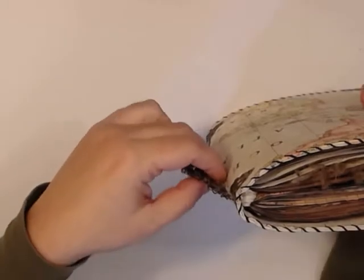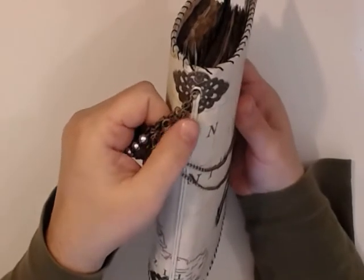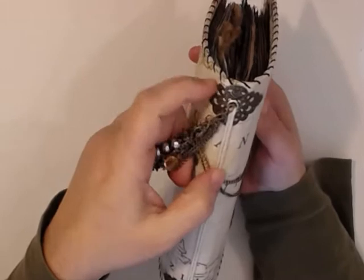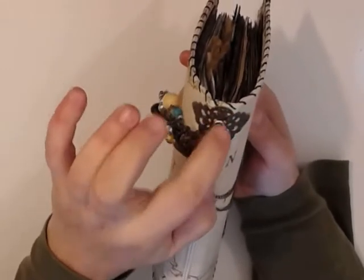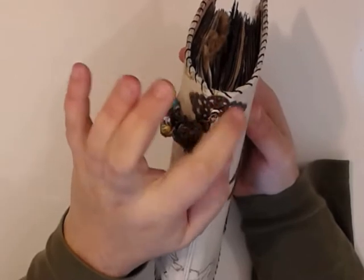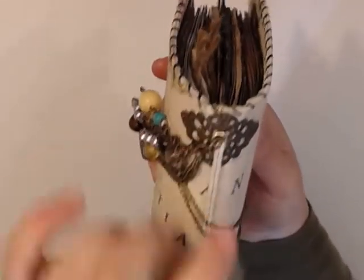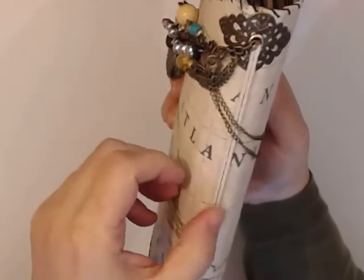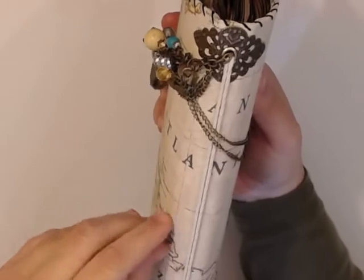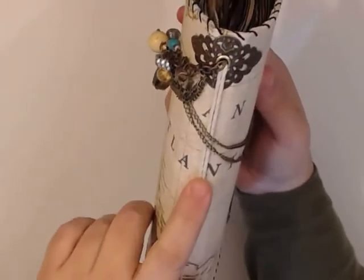I love this heart, and I don't have any other, but I really love this heart, and I thought it matches there. So the binding, the signatures are not stitched on the spine. I made a hole on the metal, from these metals, and then put a brad in the hole. And through the brad plus this rope, if I may call it so, it holds these two signatures in place.